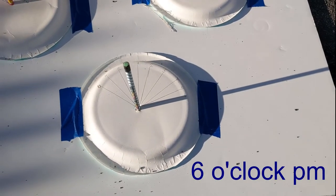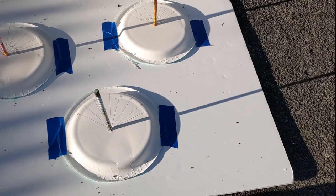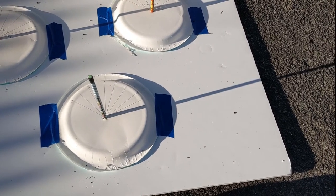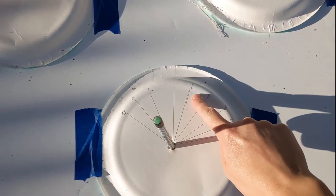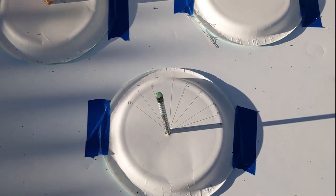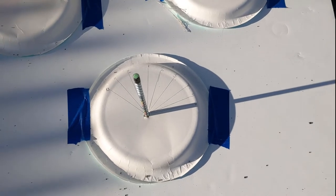Now we're at 6 o'clock. The sun is getting pretty low in the sky, so this wraps up our sundial experiment. It's pretty cool to learn how the sun and shadows work. The sun is getting low in the west and our shadows are really long. Notice that the spaces between the hour lines are not always even — they get closer together as the day goes on. You can also start early at 6 in the morning, which would probably put your shadow halfway across the plate.